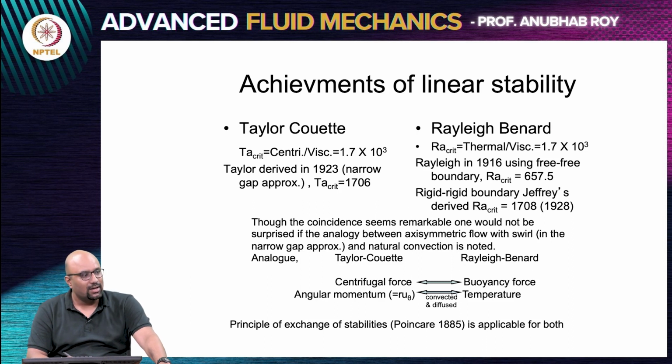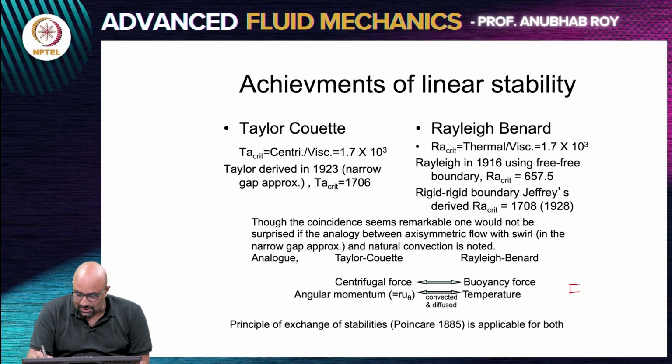Rayleigh-Bénard is basically unstable due to density stratification, whereas Taylor-Couette is basically where you have stratification that is unstable due to angular momentum. So, in Rayleigh-Bénard, the temperature is cold on top and it's hot in the bottom. If you take a parcel from here which I have shaded and you swap it with the parcel which is at a higher elevation, what would happen?